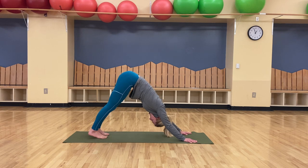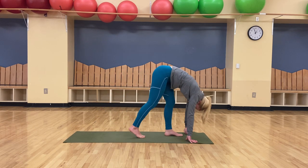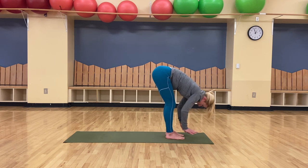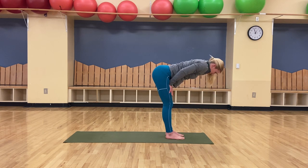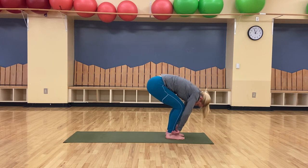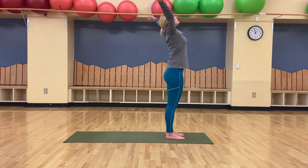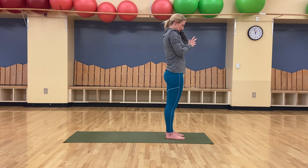And then slight bend through your knees and slowly start to walk your feet forward. Inhale, half lift. Exhale, fold. Bend your knees deeply. Inhale, push yourself up. Reach and stretch tall. Exhale, hands to heart. Good.